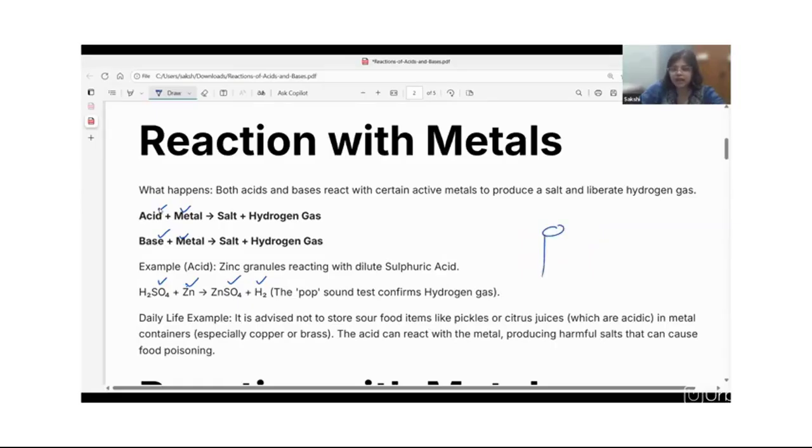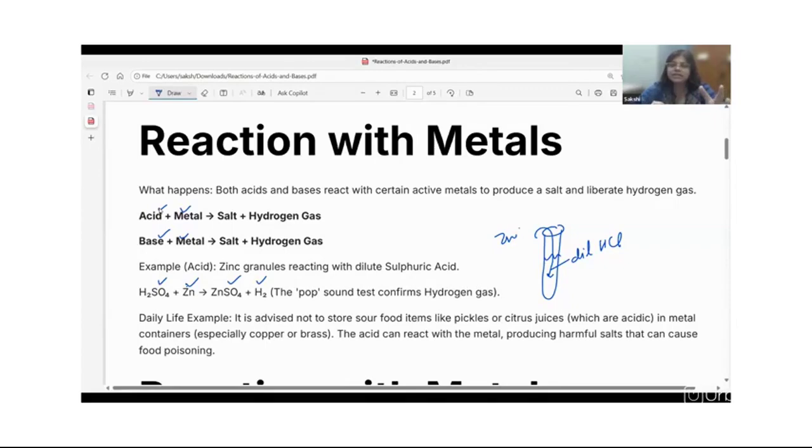For example, if we have a small test tube and I fill it with dilute HCl, right? And I add zinc granules to it, then just put your finger on the top, right? So that a little amount of hydrogen gas is collected in the test tube. So put it for around 4 to 5 minutes. And after 4 to 5 minutes, you take a burning matchstick, release your finger and bring the matchstick near the mouth of the test tube, and you will see a very prominent pop sound, right? So that pop sound confirms the presence of hydrogen gas, that hydrogen gas is released.